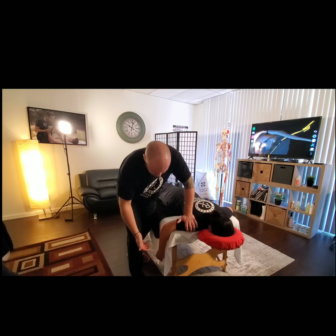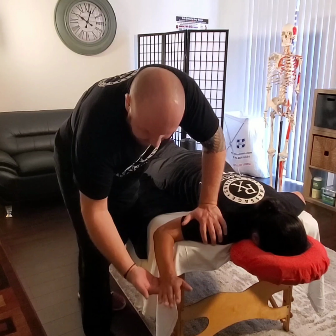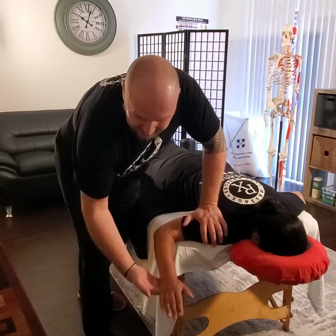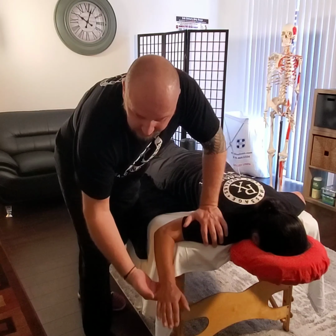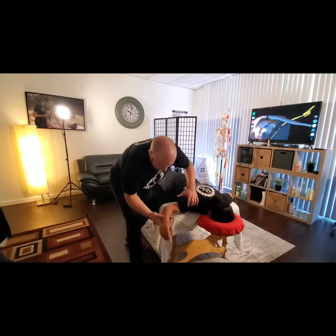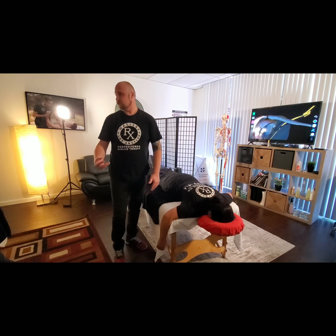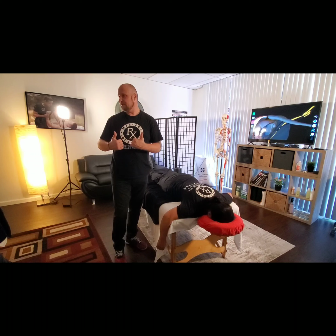Go ahead, ask her to do it again, and you apply a little bit of pressure. I can't help her, I can feel there's a barrier right there, it's stuck. So this is a mobility problem. If, in this case, I can get her to 90 degrees with my help, this is a motor control problem. You got that point?